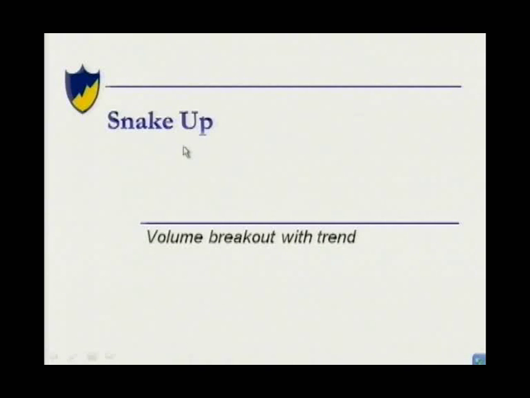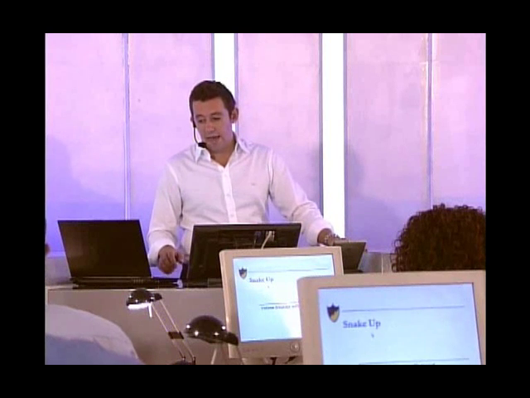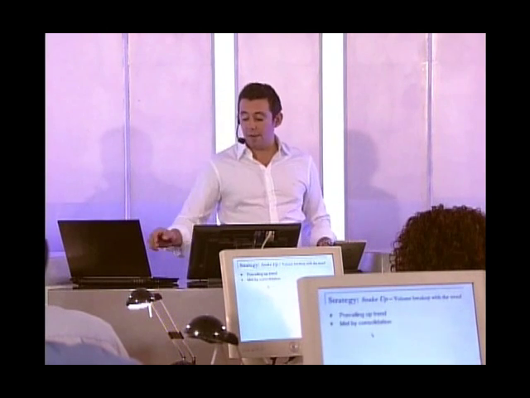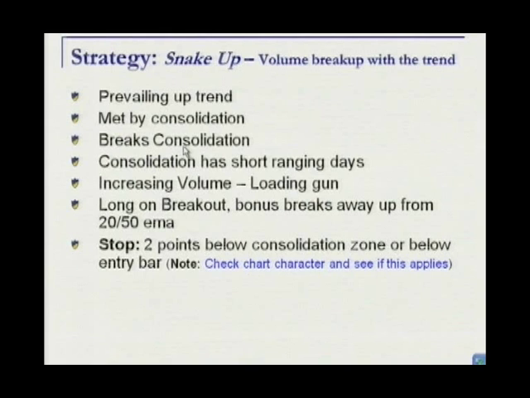Look at the snake up. This is simply a volume breakout with a trend. And in this example, we're going to simply look at a prevailing uptrend met by a consolidation. Again, it breaks the consolidation to the upside. We certainly want to see the consolidation having short-ranging days, increasing volume throughout the consolidation.